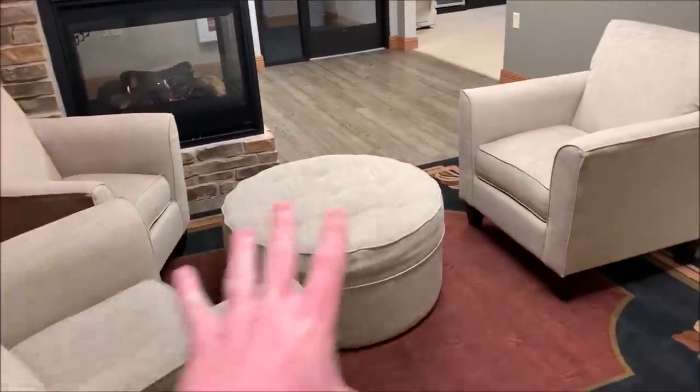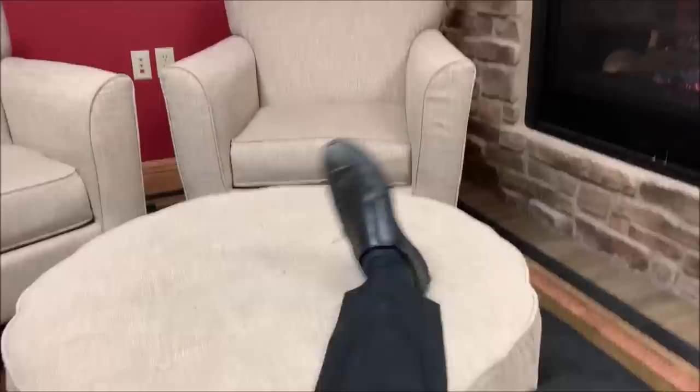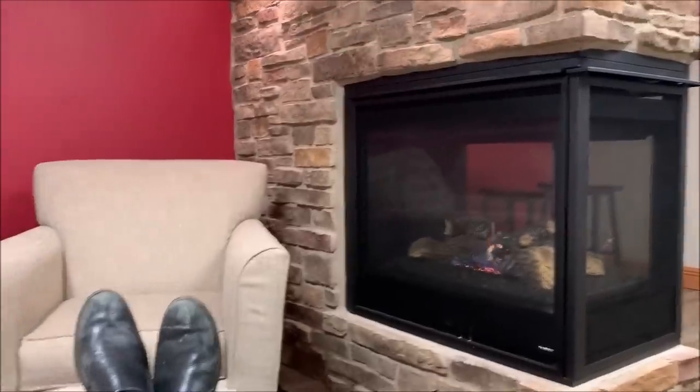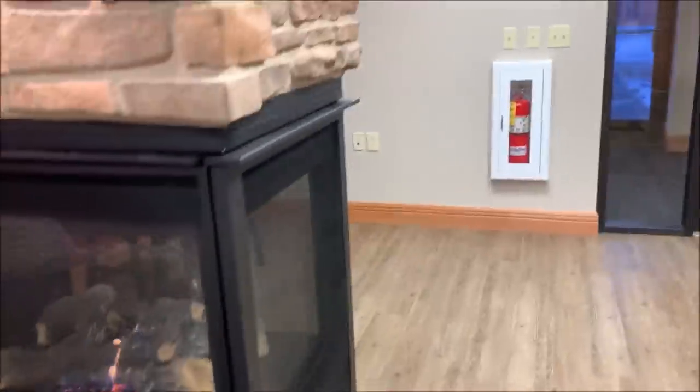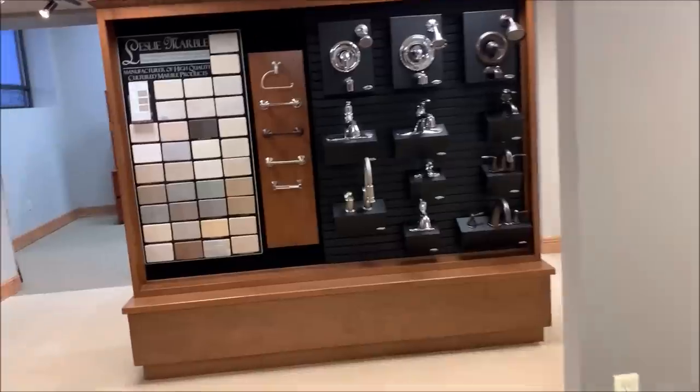If the furniture is not included, I will definitely try and buy these, because this looks really nice. These are very comfortable chairs - just sit down, put my feet up, look at the fireplace, sit here with my laptop. I can set up my laptop here and work. It might get a little bit nicer of a table, but it's definitely nice and I'm very excited.